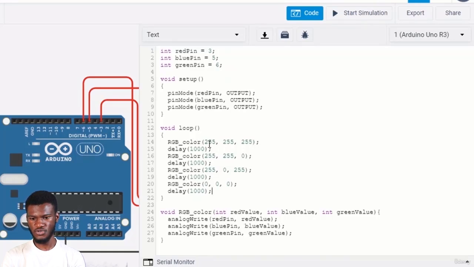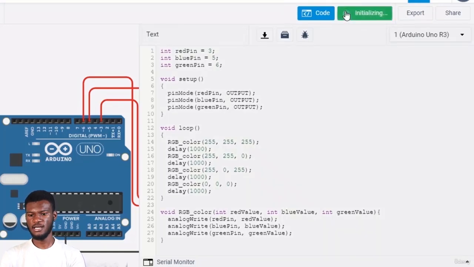So for instance, say 255, 255, 255, this same value passed will be used inside the analogWrite function. Whenever we use red value, blue value, and green value, these are the values that will be used here, so it will enable the function to write directly to the pin. So that's all. I hope you understand what I explained. If you don't, just rewatch the video, or you can reach out to me if you have any issues.